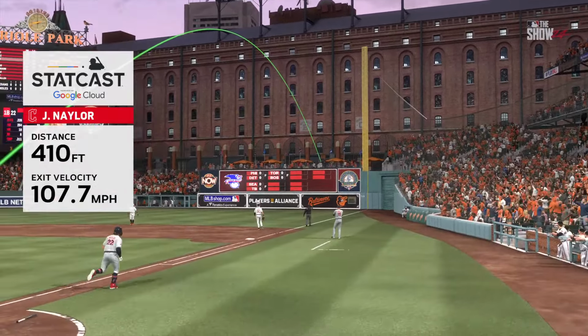Gets a piece there, we'll do it again. And a pitch. Swings and misses, struck him out. Oh, tough night at the dish. Punching out for the third time right there. He just hasn't looked very comfortable at the plate. A little unsure of his timing right now, not picking up the spin and location of these pitches. We'll have some adjustments to make.